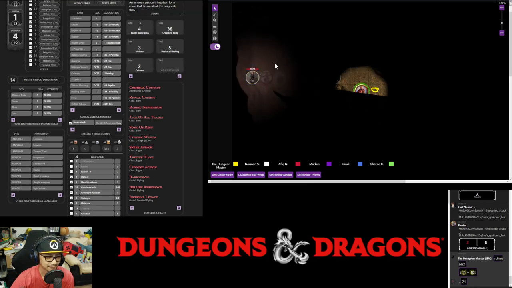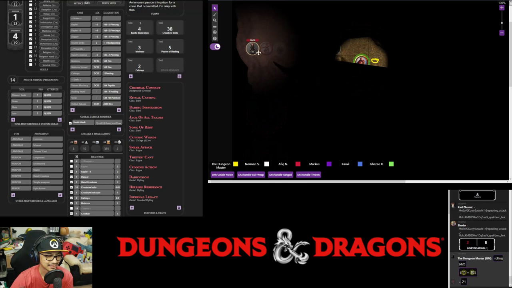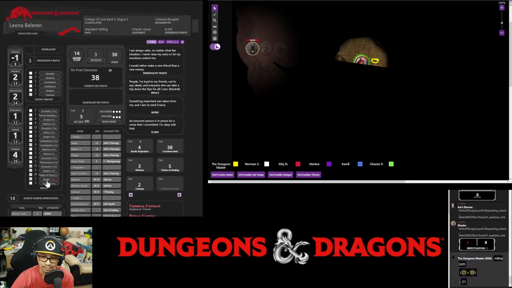I cast Ray of Frost. What? Why? Alright. Oh no. That is a surprise attack right here. Well, it is there. Suddenly you are casting a Ray of Frost? Yep. Okay. Two Rays of Frost, you say? No, just a Ray of Frost. Oh, okay.